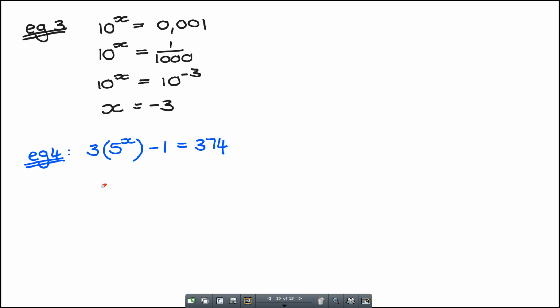All right. So my next step, if I can't simplify using BODMAS, was unknowns to the left, normal numbers to the right. So meaning this minus 1, I want to move over. So then 3 times the bracket is equal to this and then plus 1. So it will become 375. Okay. Now, once we took unknowns to the left, normal numbers to the right, what was my next step?